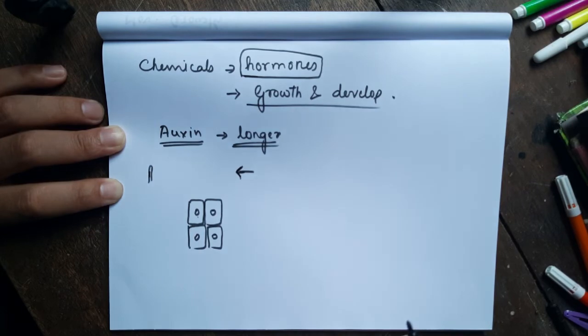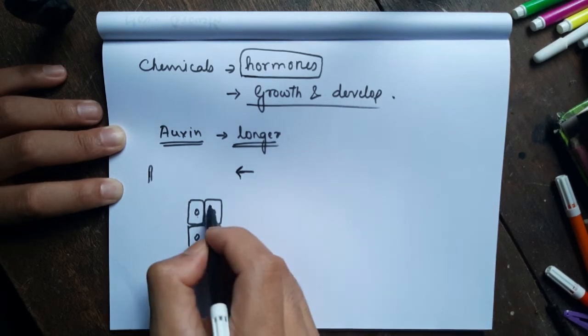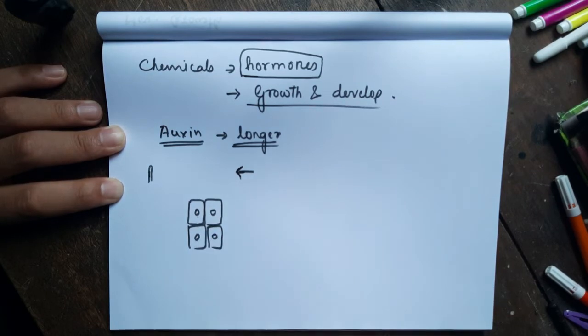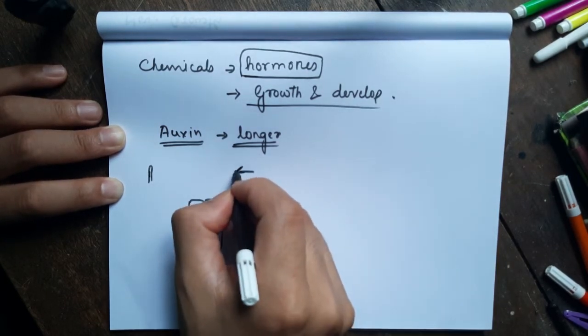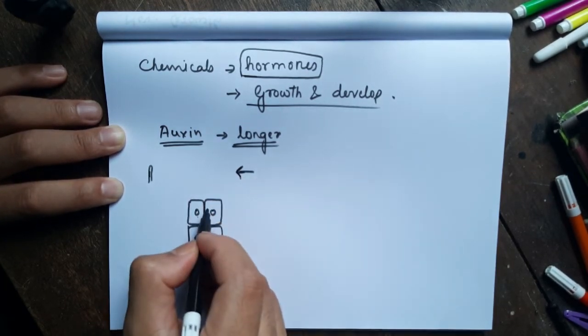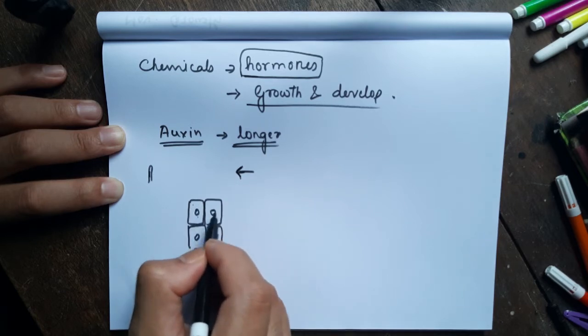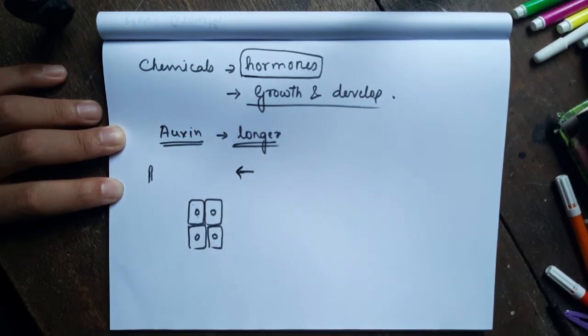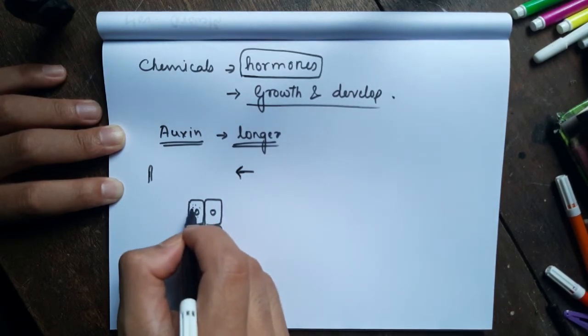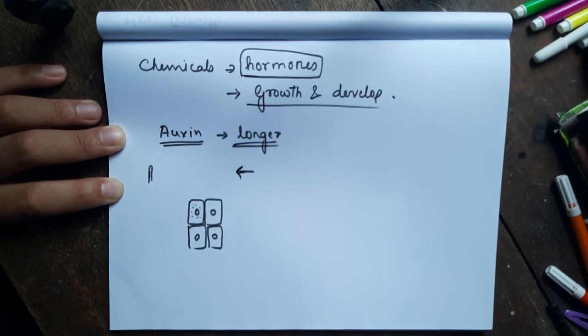We already know from the notes that auxin is synthesized or produced at the shoot tips and makes the cells grow longer. So these cells will produce lots of auxin. Now when the light is coming from one direction, all the auxin diffuses or moves to the opposite end. Auxin will not stay towards the light, auxin will move away from the light. That means this part will have more auxin, this part will have less auxin.